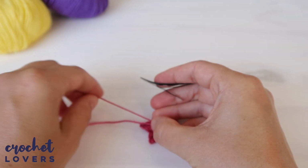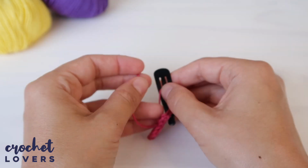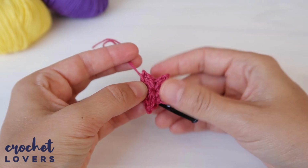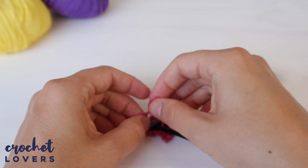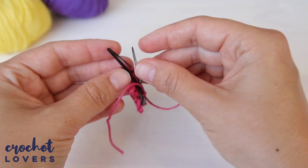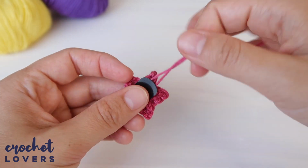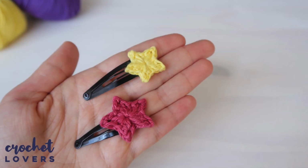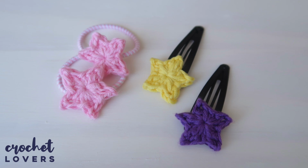There are some hair clips that already have a hole in them, but this is a normal one. So I'll show you step by step what to do with the 2 threads. It's super easy. We'll make a couple knots at the back, and then we'll bring the threads to the front. I'll also use a bit of glue so that it sticks, and finally, our hair clips are ready to be used or give as a gift.